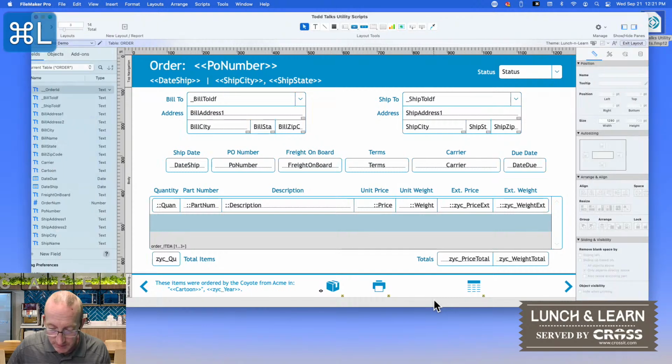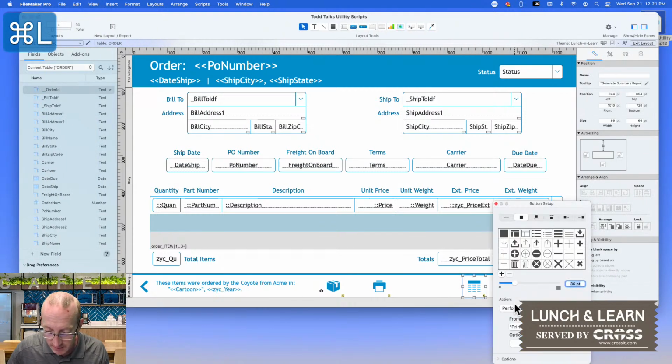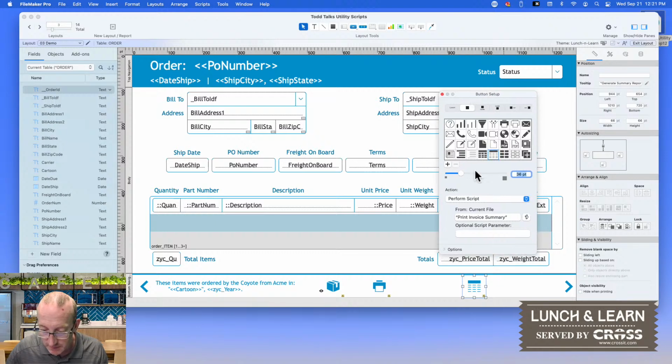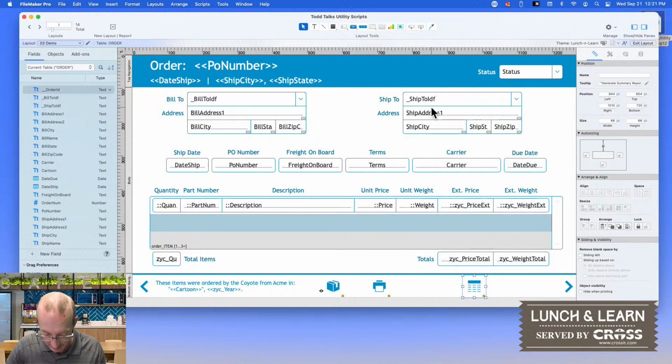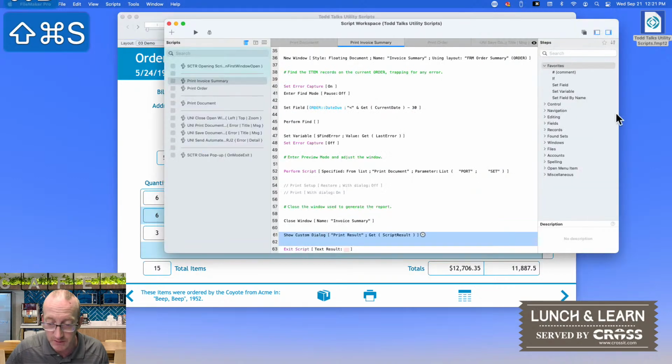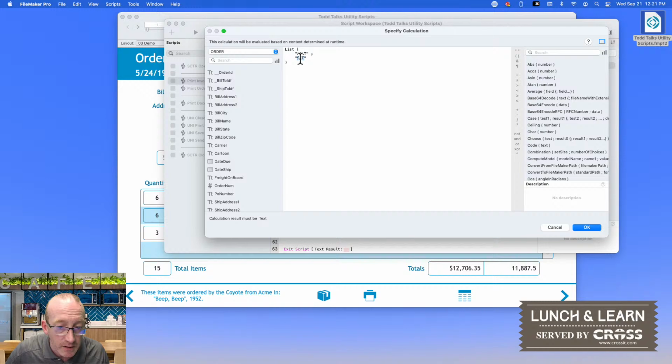Oops, not need to adjust it on the layout, we need to adjust it in the script. We're going to change the parameter that we're passing.